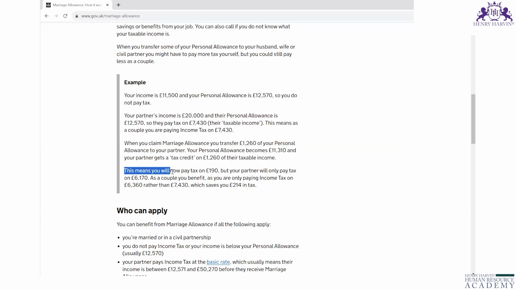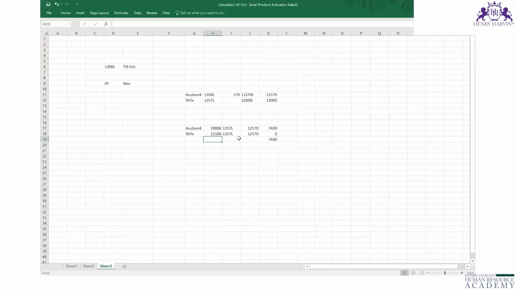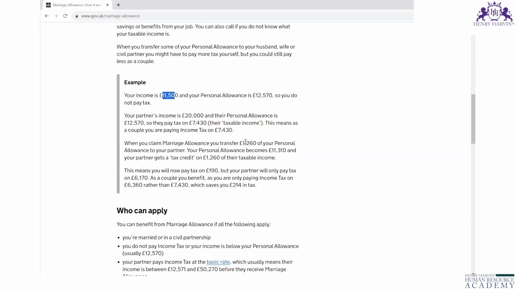This means you'll now pay tax on pound 190. That is this person. Maximum 10% they can do. 1257. Now you understood why it is 1260. They have rounded it up.